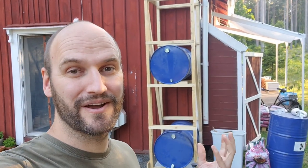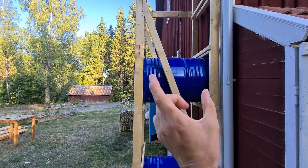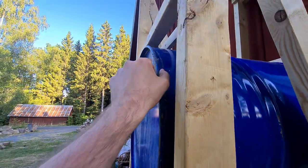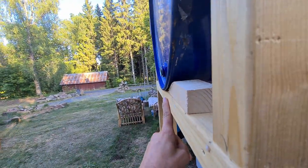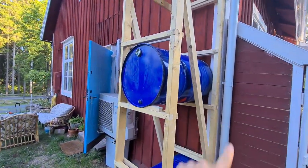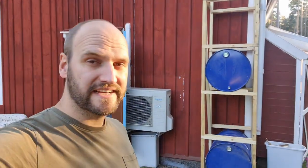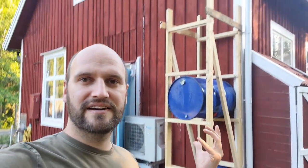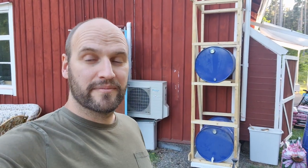It looks like we arrived at the same place where we started today, but we did fix a problem. Before, this rack was a lot wider and the barrels didn't fit properly. Now we made it thinner and the barrels fit properly — each barrel has a little lip that now nicely hooks over the edge, both in the front and in the back. The next stage is to put down a concrete floor to make it level and make sure it can't sink under the weight of all the water. It was more work than we thought, because we had to work with these diagonals, but that's fixed now and we have the main part of the water tower done.